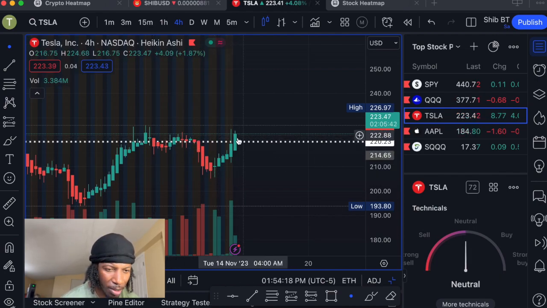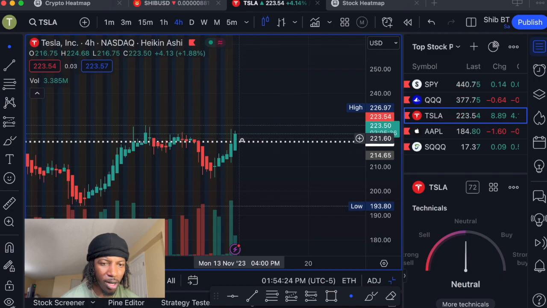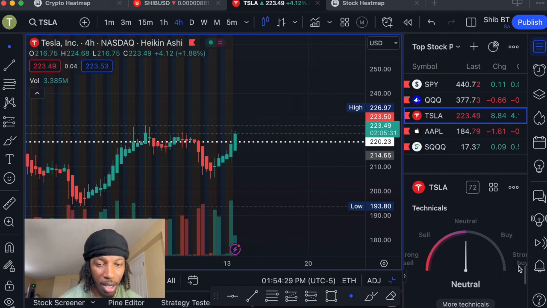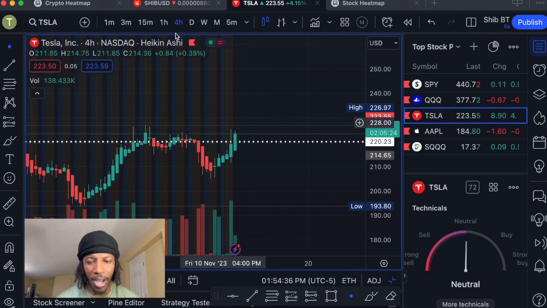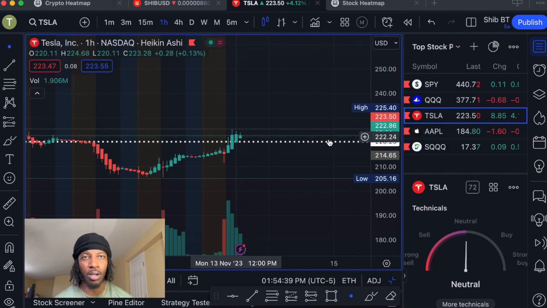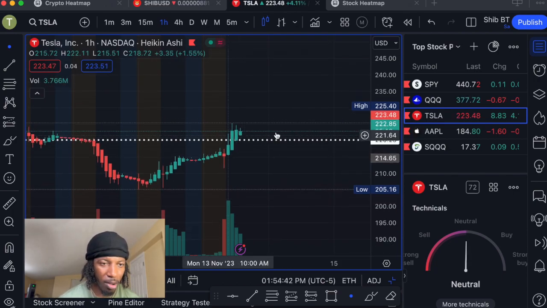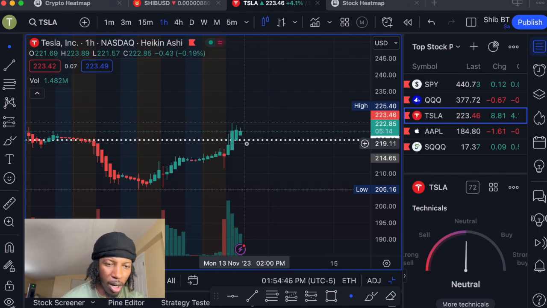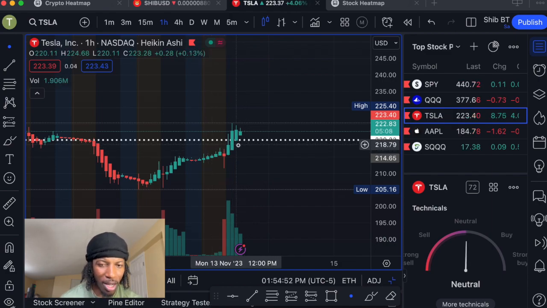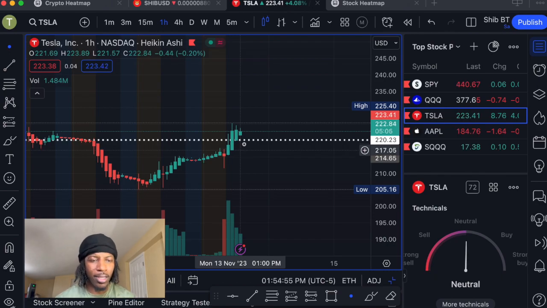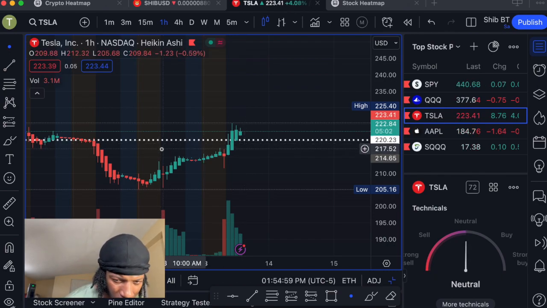We want to see some more candlesticks consolidate above that 220 on Tesla. We want to consolidate around 220. That's what's going to get us into a buy and even a strong buy signal on Tesla, to consolidate around here. Let's stick to that 1 hour and see. The 1 hour looks like we're trying to do just that, consolidate. I wouldn't want to see Tesla dip under 219. Anything under, actually here, let's say anything under 218, 217, we're going to be in a sell state.